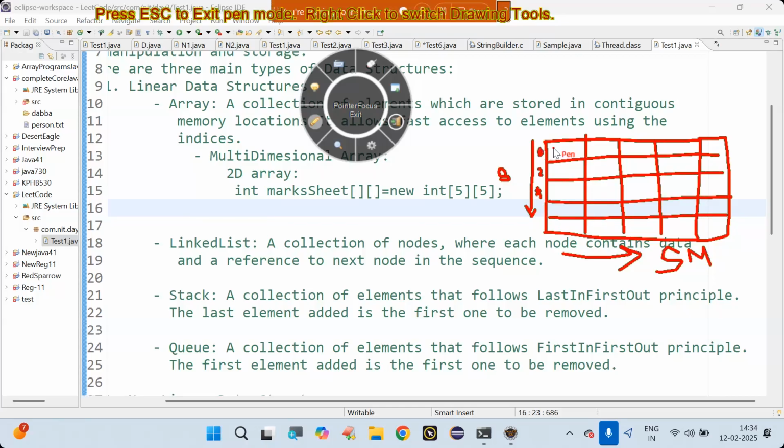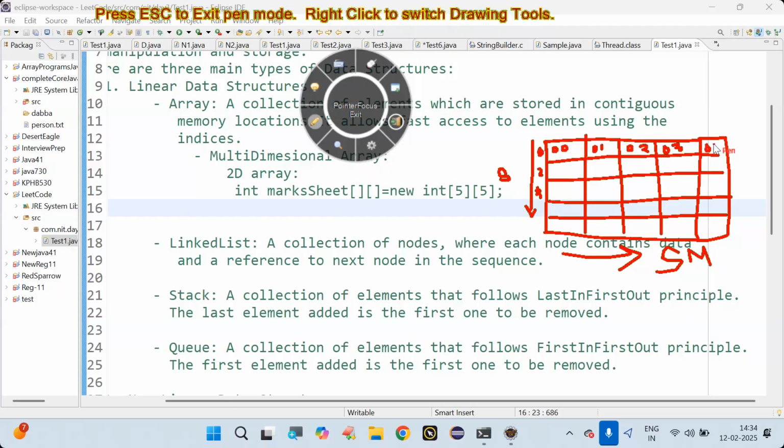So the first cell is row 0, column 0. Then row 0, column 1, row 0, column 2, row 0, column 3, row 0, column 4.